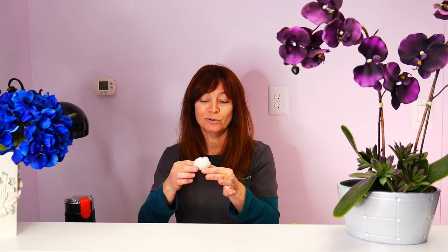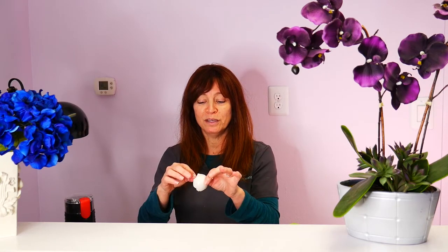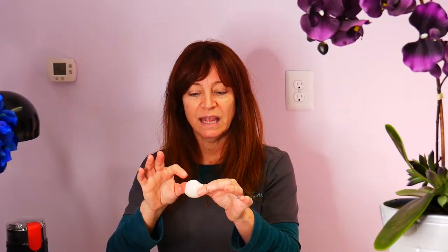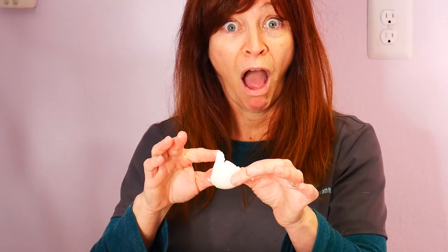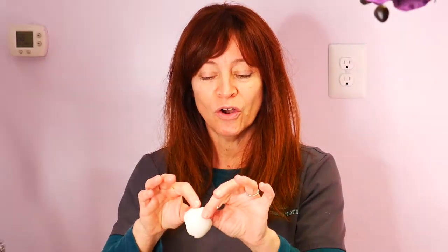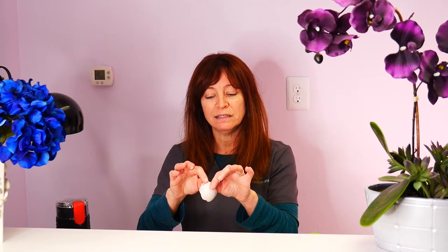One of the other really cool things — if you've ever eaten an egg and peeled off that gross, slimy membrane, that right there is gold. It has glucosamine and chondroitin in it. So we're running around trying to pay all this money to get supplements with all sorts of nutrients, and right inside the egg we have protein, cysteine, glucosamine — all sorts of amazing things that you can give to your animals.